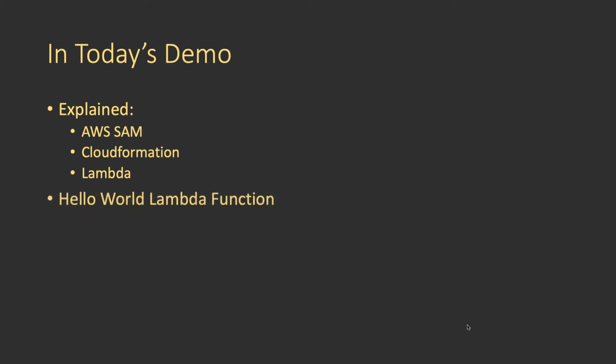What is in today's demo? First, we will take a brief look at some AWS terminology, such as AWS SAM, CloudFormation, and Lambda. In the following hands-on session, we will create our first Lambda function. Then, this function will be improved with logging. Finally, it is suitable to invoke database storage, but that will be the topic of the next demo.